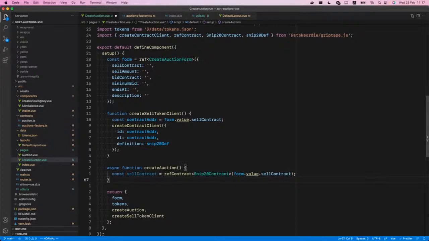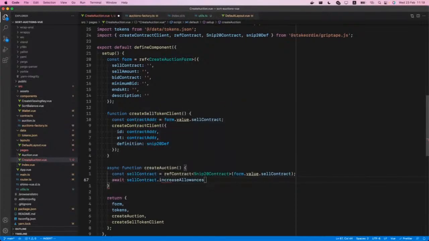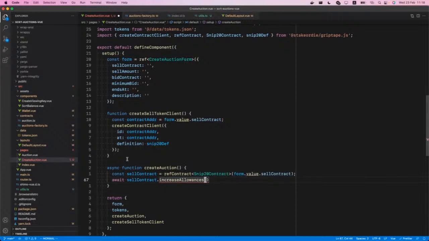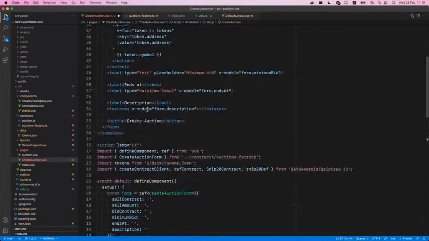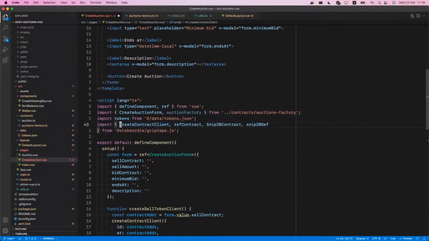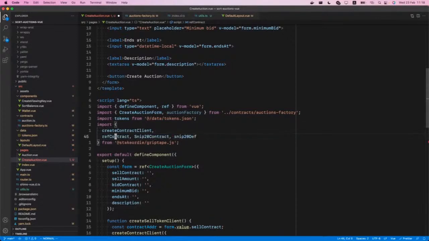Then we need to call the increase allowance. For this, we need two things. The first thing is the address of the auction factory, and I'm going to do some manual formatting here.